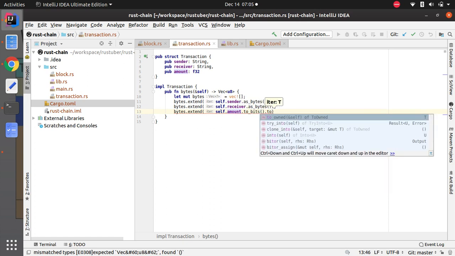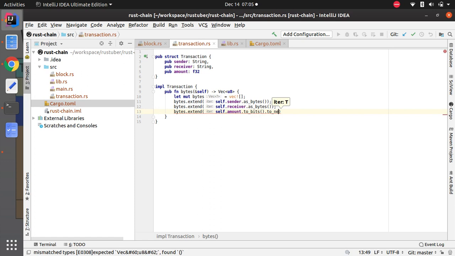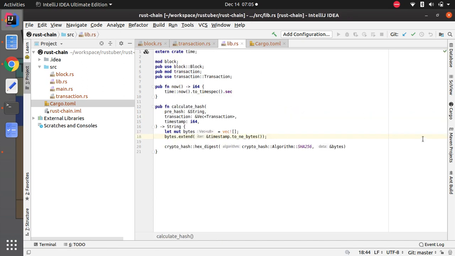Then we have to convert into U8. Okay, here it is. Go back to library.